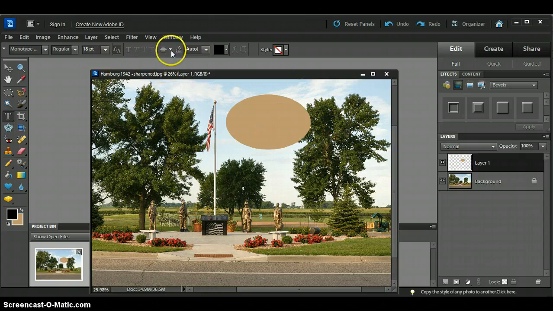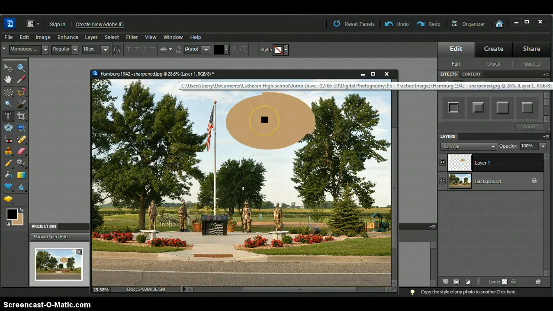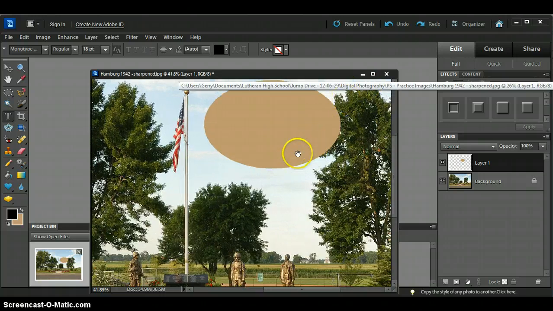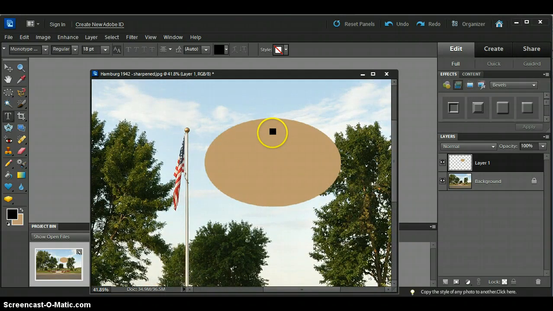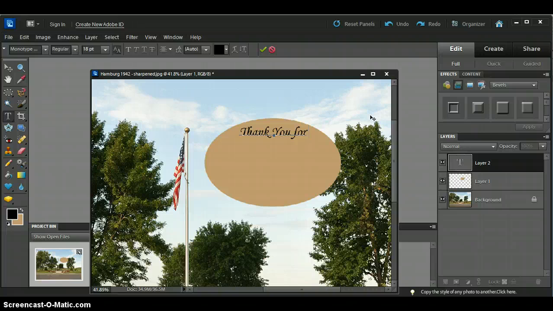It is centered. If you don't see it centered, you want to make sure you have center text, center a line like that. Let's zoom in a little bit so I can see what I'm typing. Move things down a bit, and I'm going to start typing here, have it centered. And again, I'm not going to worry too much. I'm going to say thank you for your, and I'm not sure if I have that space correctly according to the way my text reads.